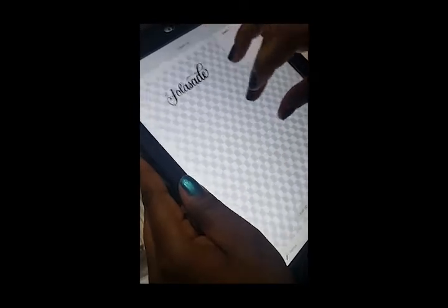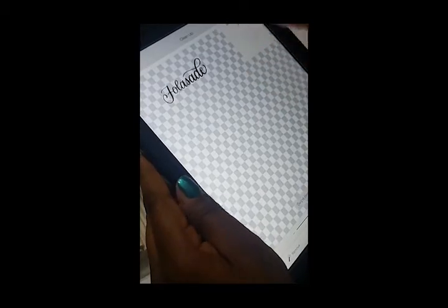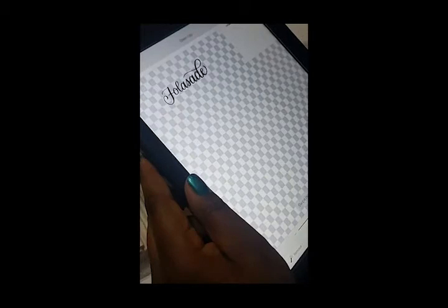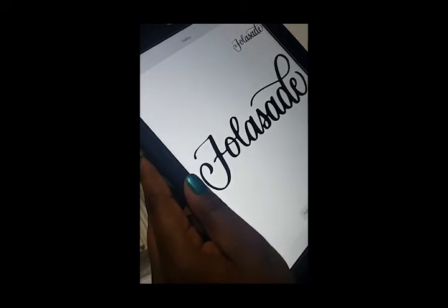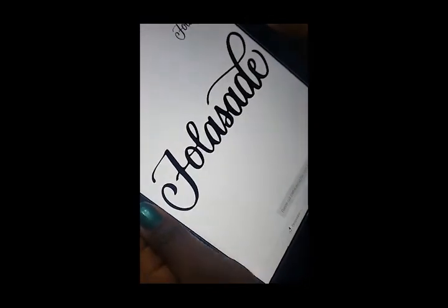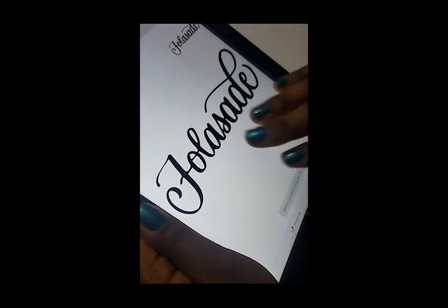One of the things it's going to do is give you a chance to clean it up, so you can erase the spaces that you don't want. But because I uploaded this as a PNG with no background, I don't have to do a lot of cleanup work with this. So we're going to tap next. It kind of smooths it out, right? It gives you this weird sort of little chunky look. But for right now, for the sake of swiftly moving through this, we're going to do it this way.